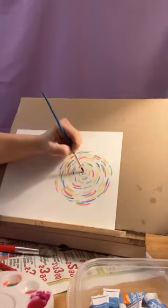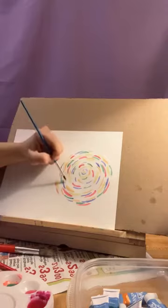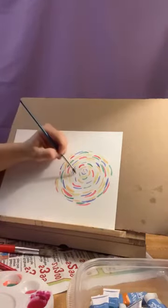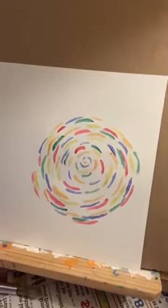Might put a little orange in the center. All right. I'll probably stop there with this one for now. I'm going to show it to you up close though. There is a broken spiral intersecting with lots of other spirals.